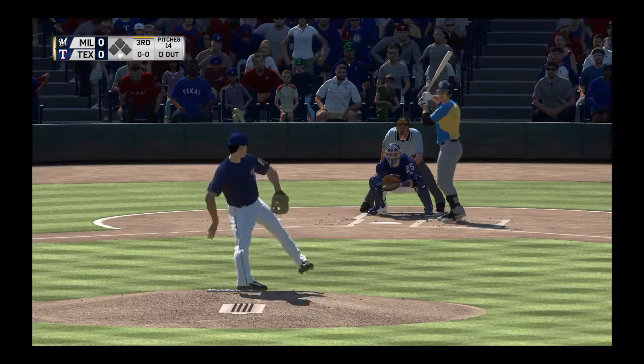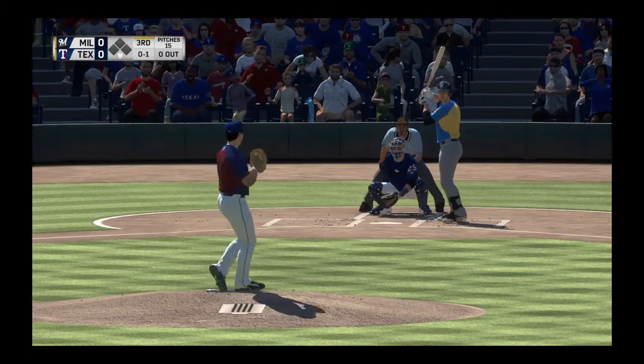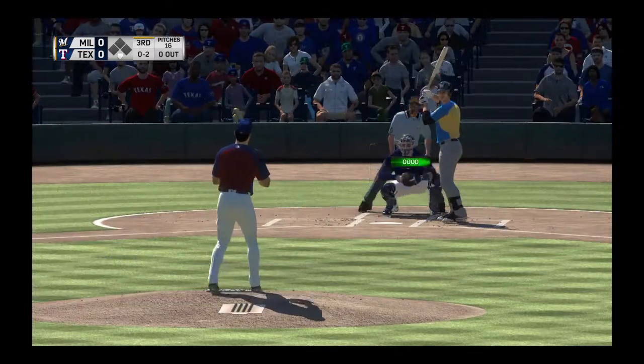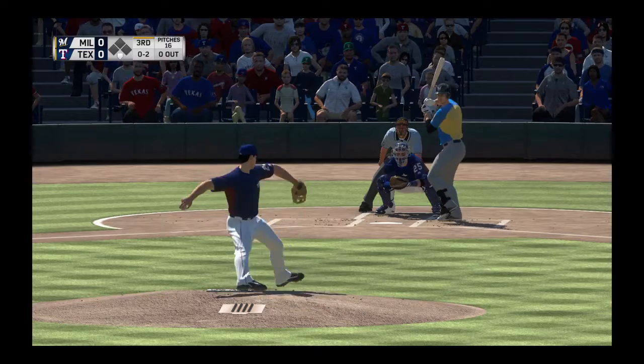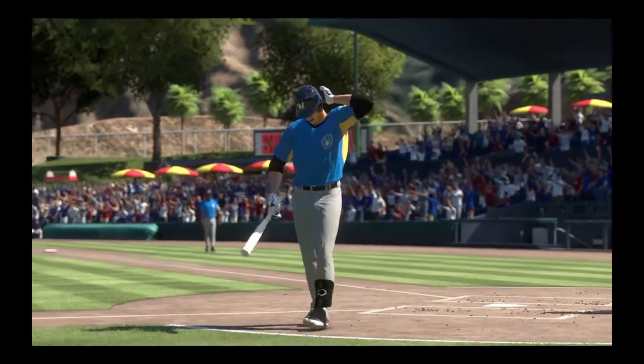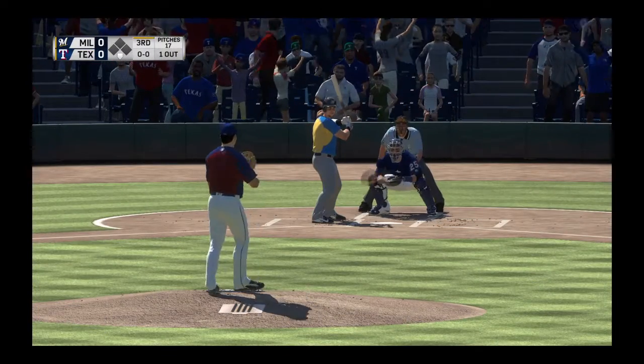Leading off for Milwaukee. Left fielder. And here's a called strike to the 36-year-old veteran. It's 0-1. He might want that pitch back up and away. That's a pitch you can really drive if you have the right approach towards that opposite field gap. Now a swing and a miss as he picks up another one. Make it 4 strikeouts already, and there's your first out.